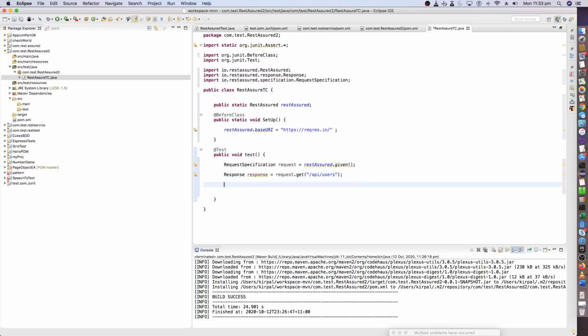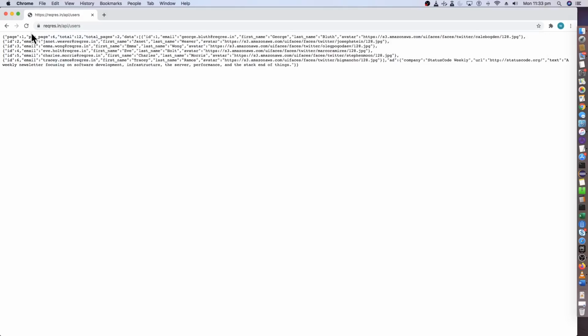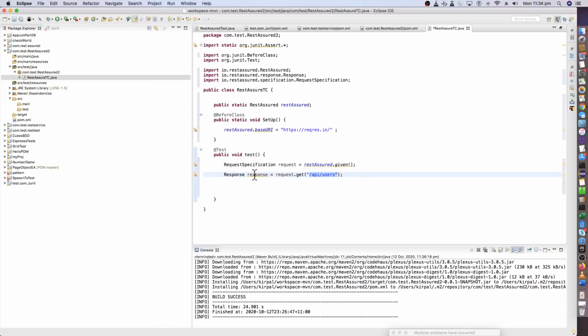Let me show you the response, how the response is getting formed. So first of all, it hits the base URI, and then we have /api and users. So if we hit something like that we have formed here, it will give the results like this, which has page number 1 as a default option, basically the parameter. So if we mention this as this one, let's see whether we are able to hit this particular API, and let's print out this response using this simple print method.